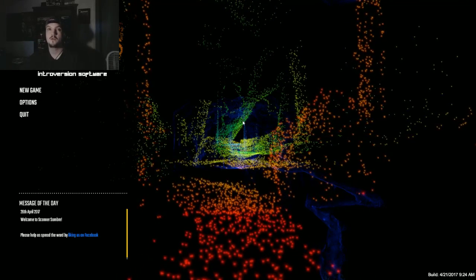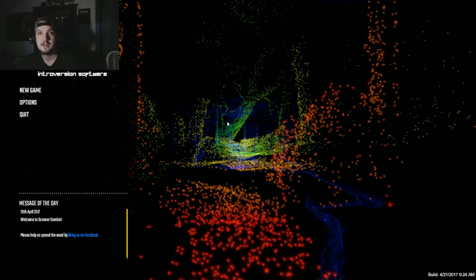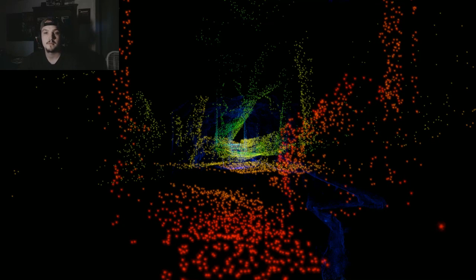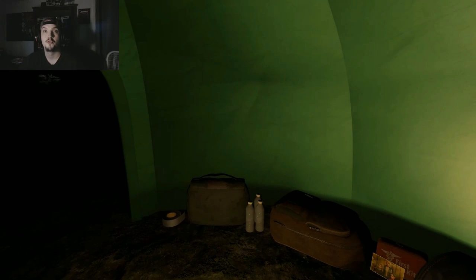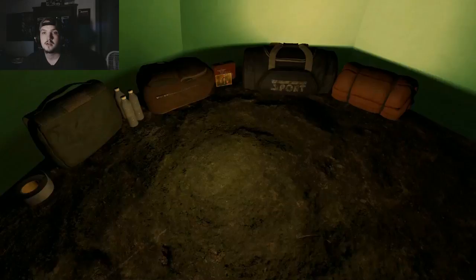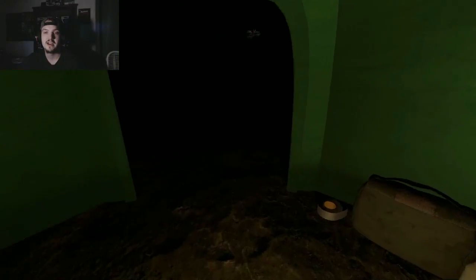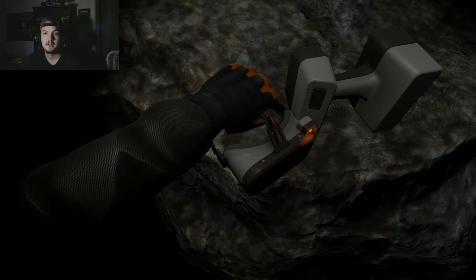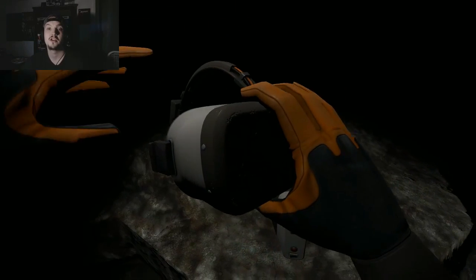I also heard there was a bit of a horror aspect to this game as well, which kind of gave me a raised eyebrow, so let's give it a try. Thought it broke my computer there for a second. Nice little tent. It's the only lit area of the game. Oh, this also has VR capabilities, so if you're into VR, go give that a try.